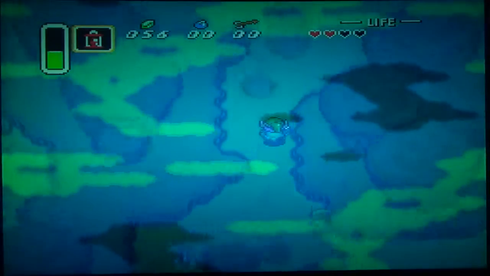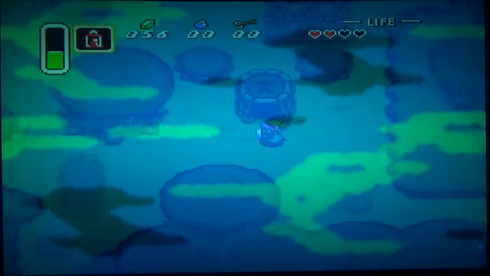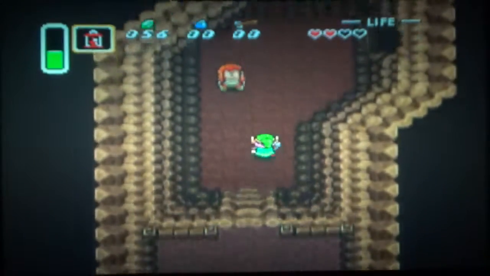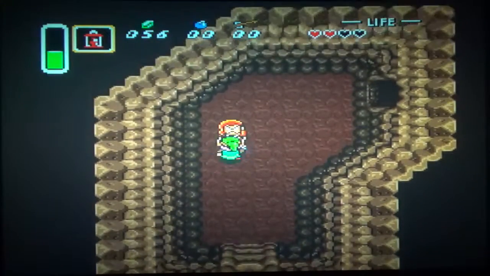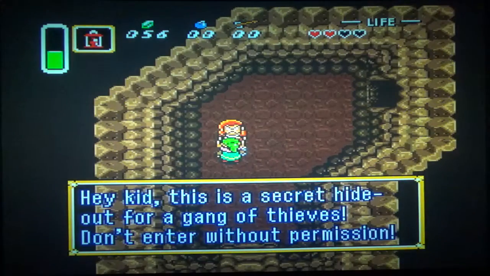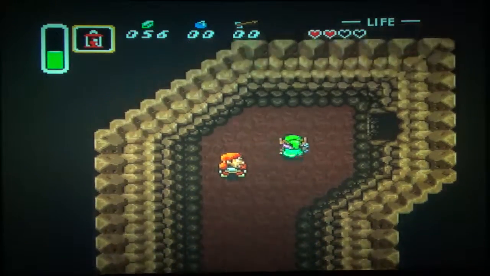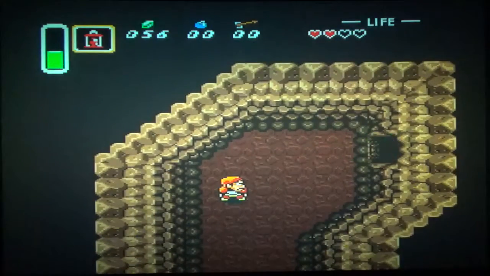Oh, not that guy again. Get me away from that guy. Oh, maybe this is it. Yeah, she lives in a stump, doesn't she? This rings a bell. Or not. I don't know. Who's this guy? Hey, kid, this is a secret hideout for a gang of thieves. Don't enter without permission. By the way, I heard that one of our ex-members is staying at the entrance to the desert. Okay. Cool.